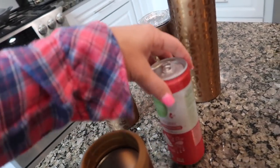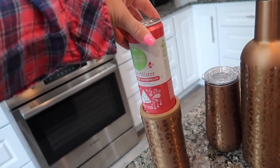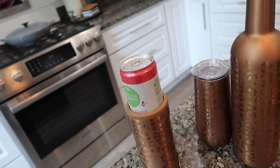And then the Hopsilator Slim, you can do your 12-ounce slim cans like for your sparkling water or Truly's, White Claws, whatever, in those.